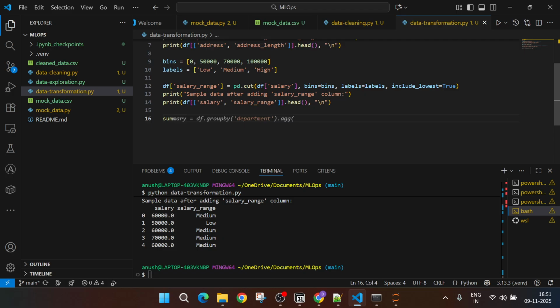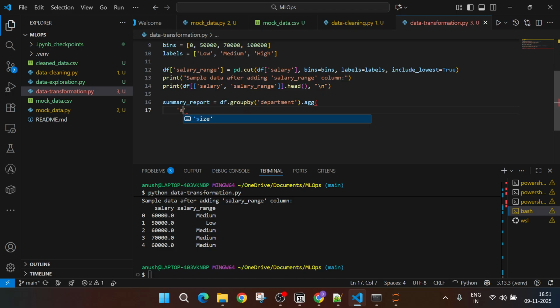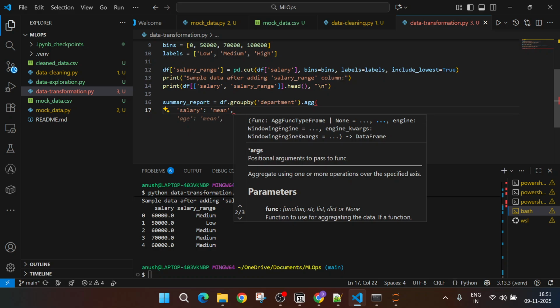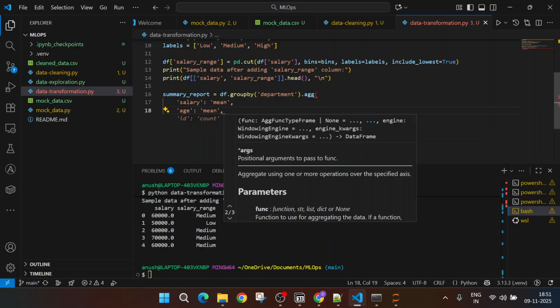Now, let's add a summary report, with average salary and average age.